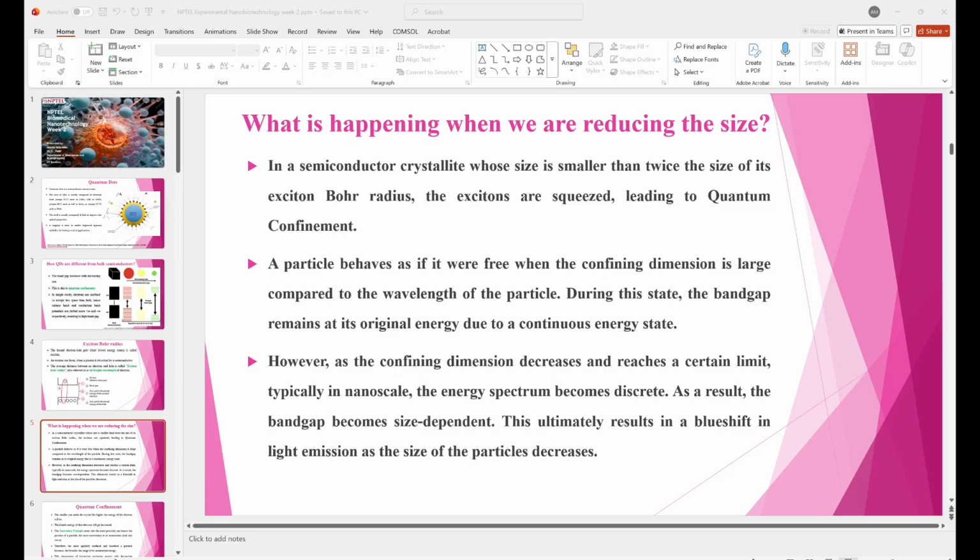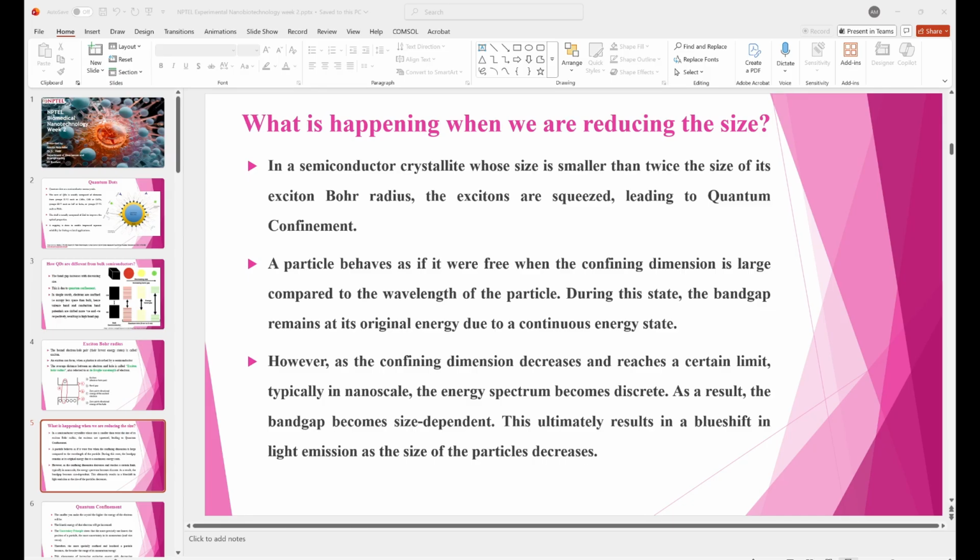So therefore, the more spatially confined and localized a particle becomes, the broader the range of its momentum or energy. This phenomenon of increasing excitation energy with decreasing crystallite size is known as quantum confinement. When you decrease the size of the particle, the band gap increases. You need more excitation energy to excite electrons to reach the conduction band, to form the exciton, that is the electron-hole pair. This phenomenon is known as quantum confinement.